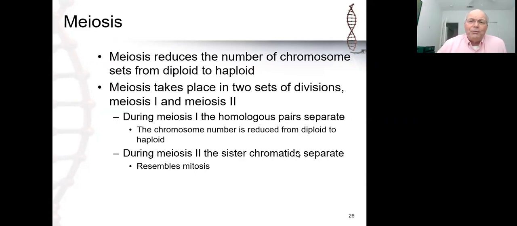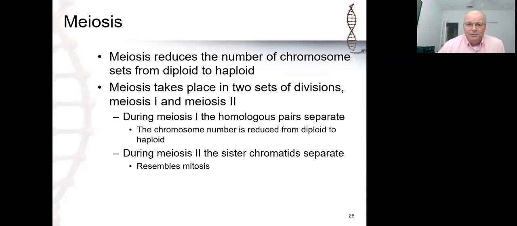So as I was saying before the break, meiosis has to be, by definition or by requirement, a 2-step division process. So we talk about meiosis 1 and meiosis 2. Meiosis 1, as I emphasized before the break, is where we do actually reduce the chromosome number from diploid to haploid, from 2n to n. So we're going to be separating the homologous pairs.